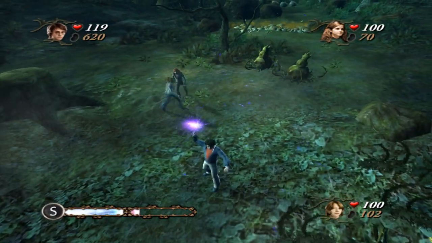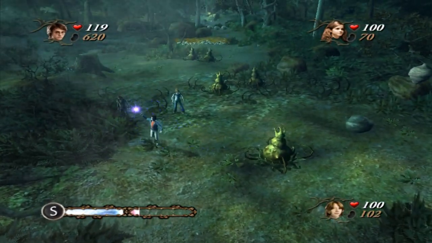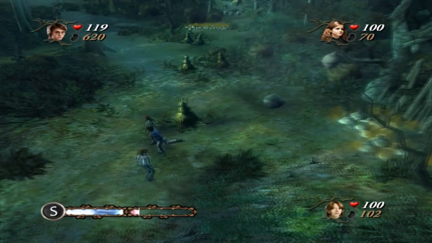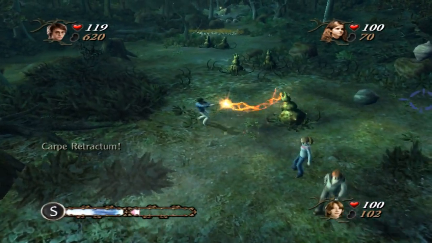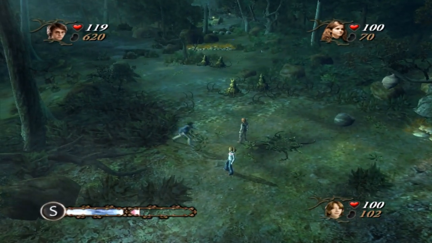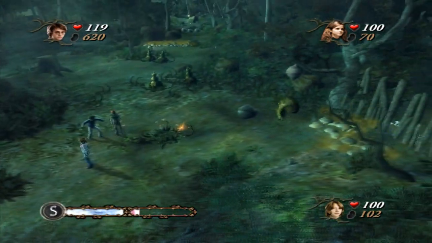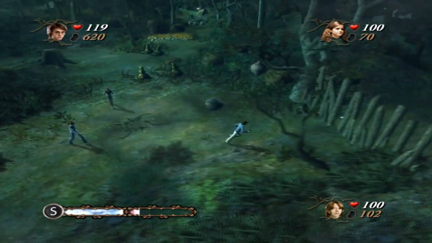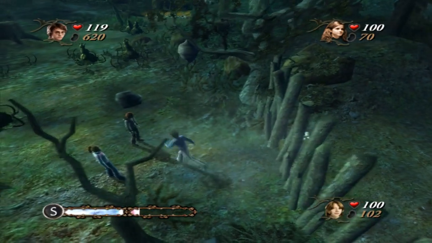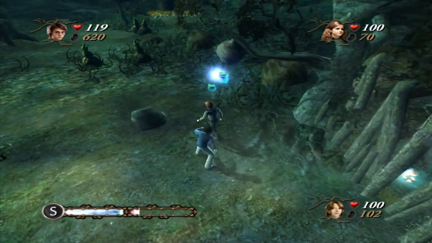I really wish I could turn the camera around because I know there's Bubotubers right nearby me. Okay. Carpe retractum! I think I aimed it a little too far. Whoops. Alright, thankfully it grows back. There we go. Doesn't look like we can cast anything on that, though. I wonder if that's where the shield came from. That might be the case.